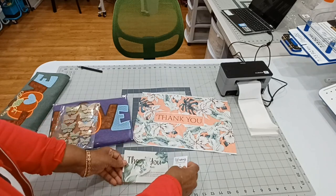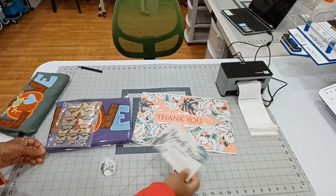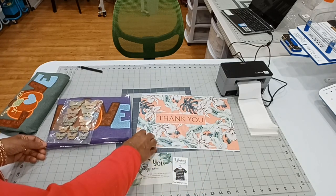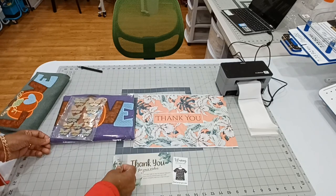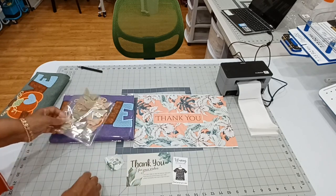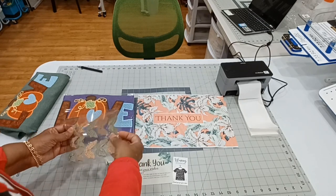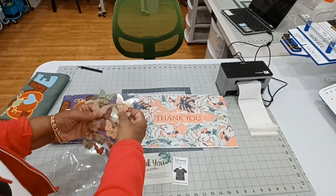All right, and this, to me, is much faster than having to print separate stickers and print separate everything. I just buy on Amazon, and it's very inexpensive, and I save a lot of time on having to print my own stickers or my own thank you note and all that, right? So you have that option also. I chose the option of getting it from Amazon. All right. So I'm gonna choose one of these butterflies. I don't know, they're all pretty. I always put butterflies on my bags. I have several different ones that I use.